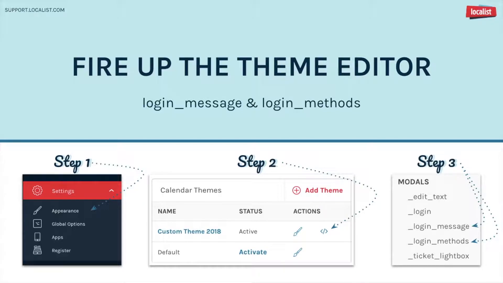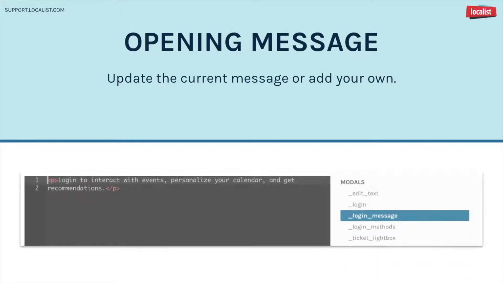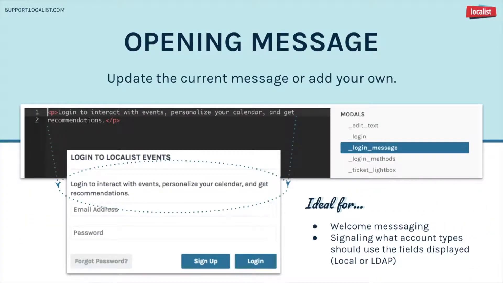Scroll down the list of files until you see the header modals. We'll be working in the files Login Message and Login Methods. First up is Login Message. If you'd like to modify the default opening message that you see here, this is the place to do so. All you need to do is swap out the text and make sure to keep the opening and closing p tags in place, then click Save Changes. All the files in the theme editor support full HTML, so code away if necessary. Additionally, since this falls just above the email address and password fields, this is also a great place to direct people to use those fields for logging in via Localist local method or through LDAP single sign-on.